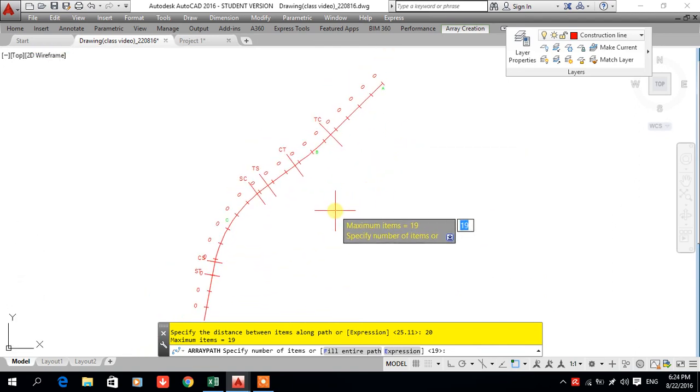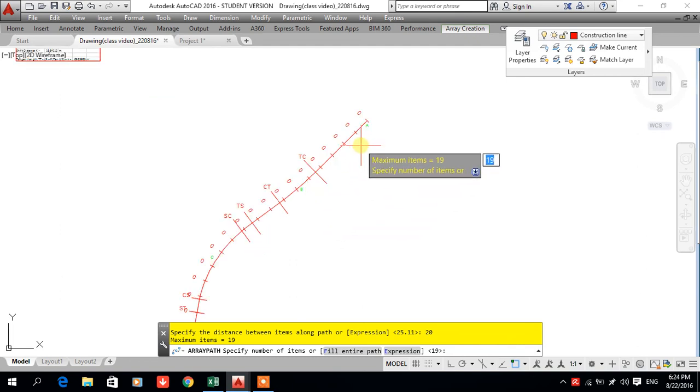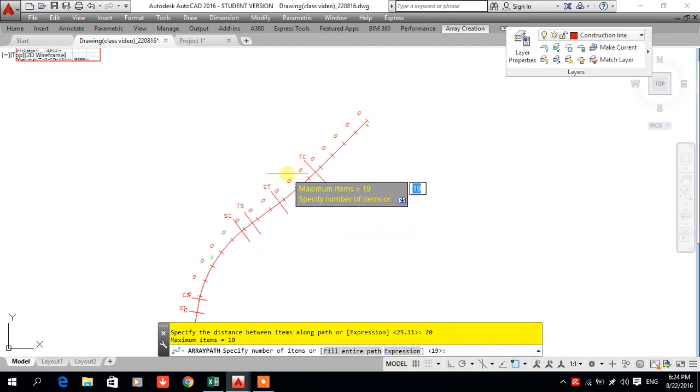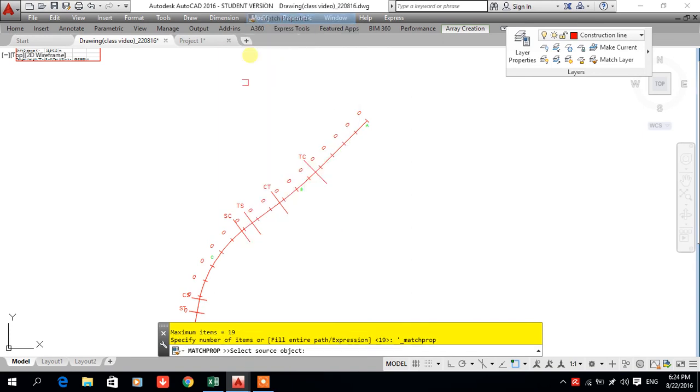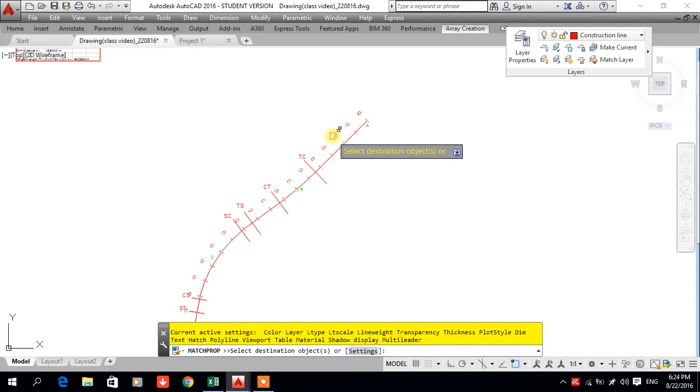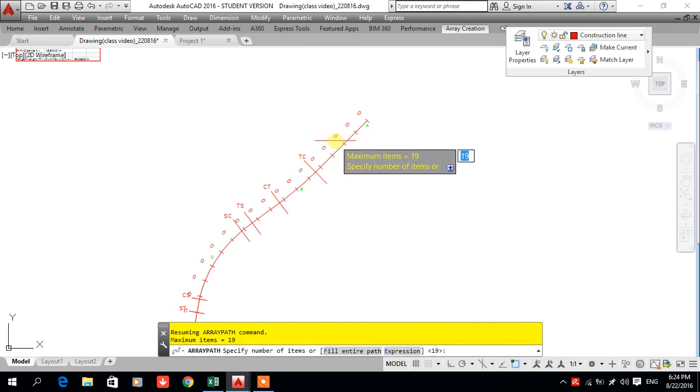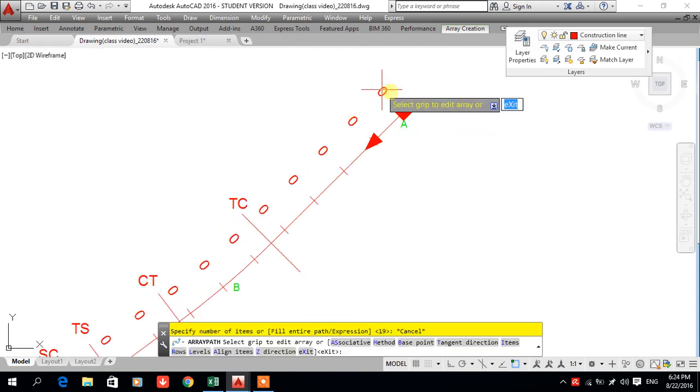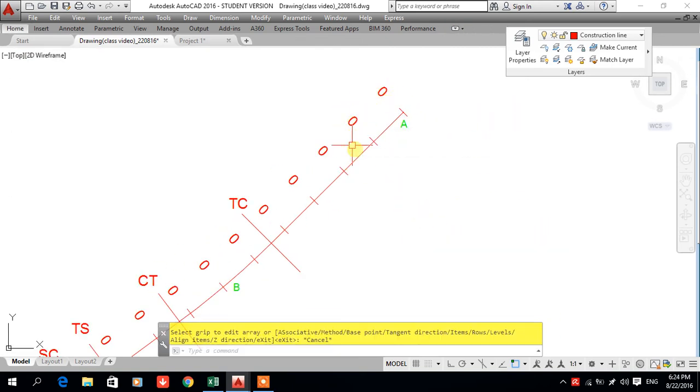Okay, so these are the points we can use. We explode them. Explode this. Enter. Then later we can just edit all those individual chainage marks.